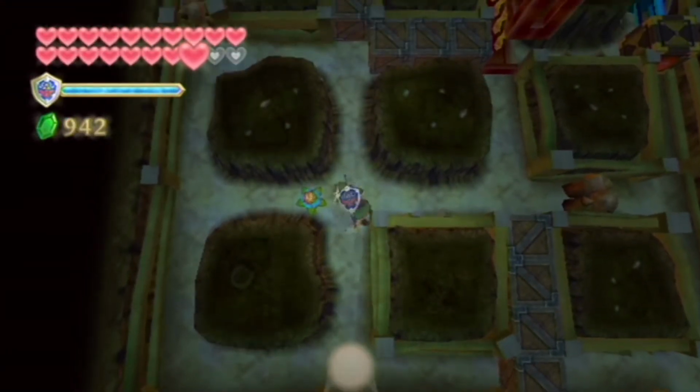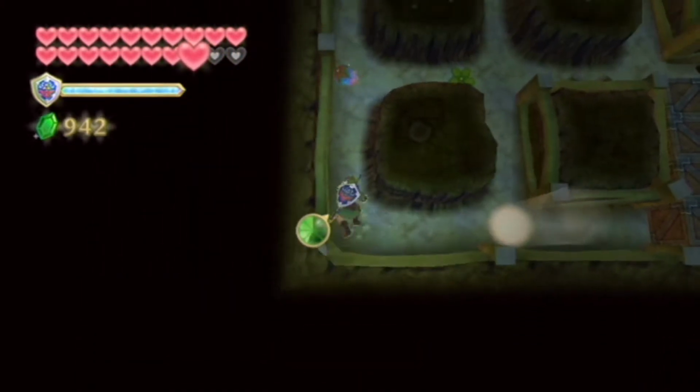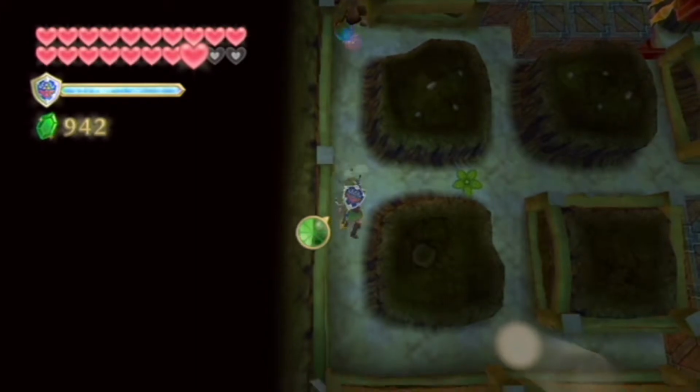I thought Skyward, what's it called? The Skyward Sword. That's what it's called. It's the name of the stupid game. I was sitting here trying to think of the move.